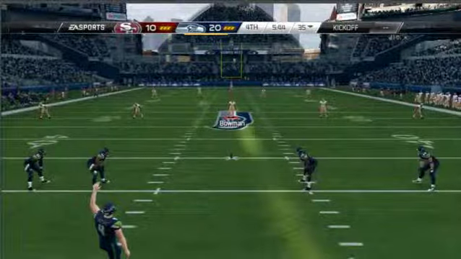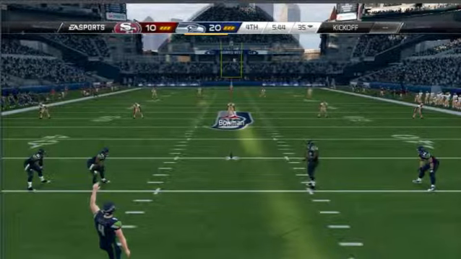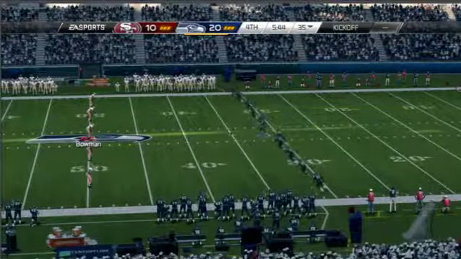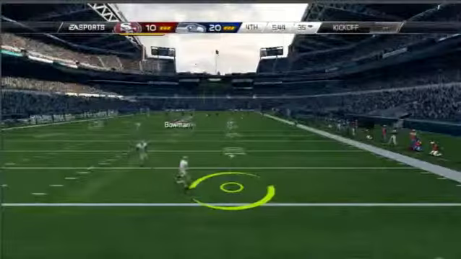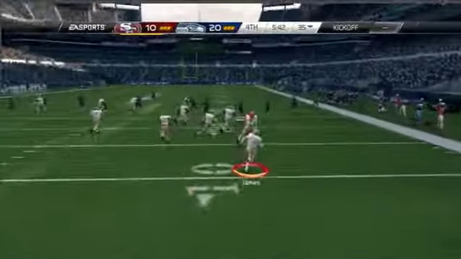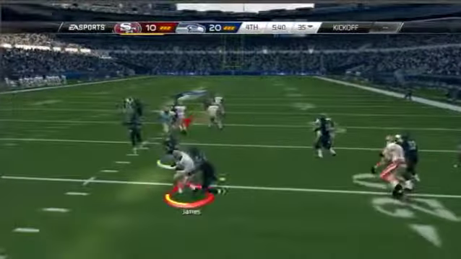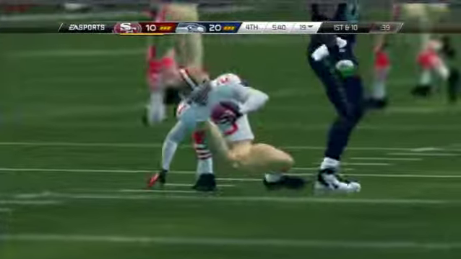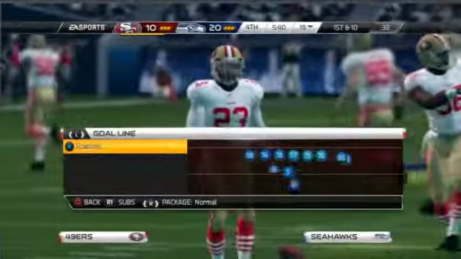The 49ers in kickoff return formation. They're setting up the return. The kick coverage team doing its job, and that's a run back of only 17.